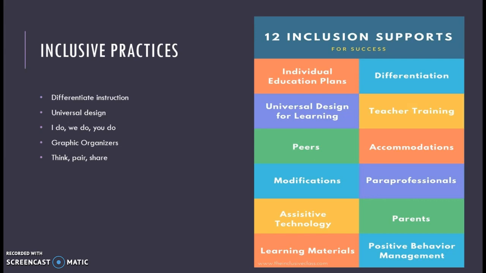Another inclusive practice is I do, we do, you do. This is where you model. First you do, or the teacher does, then we do as a classroom. Then you do is when the student does the project or assignment. This works really great for math or language arts or any other kind of classroom. Graphic organizers are a great way to provide inclusiveness to these students because they can follow along with the classroom presentation if they have a graphic organizer to follow along with.